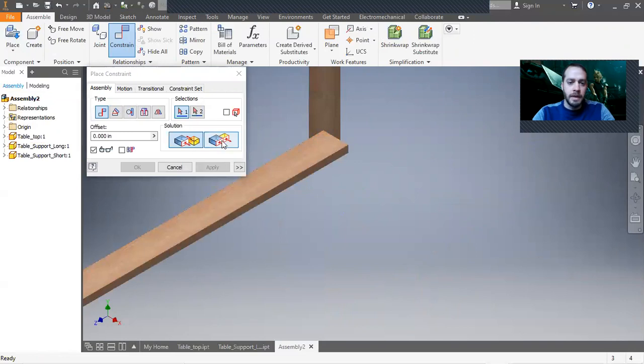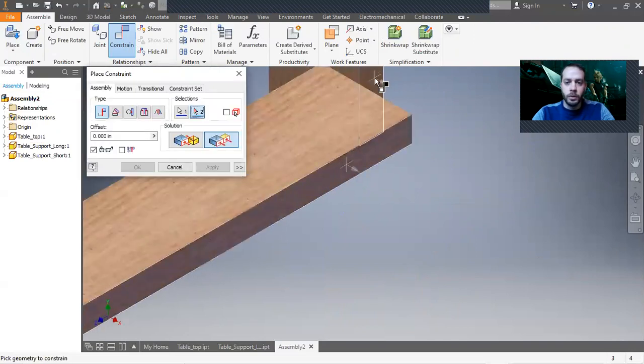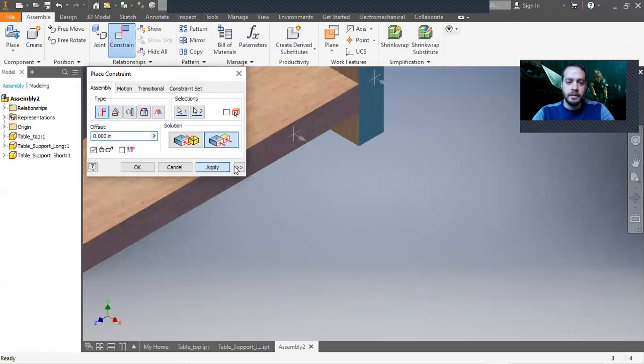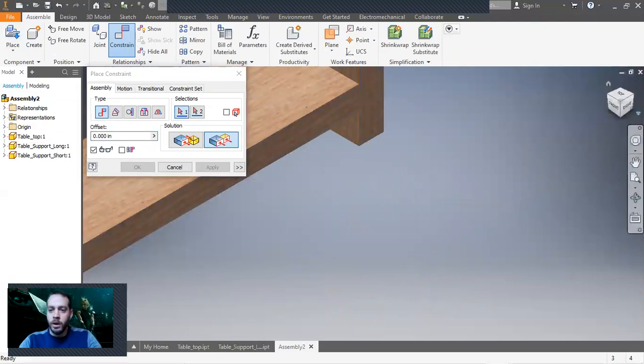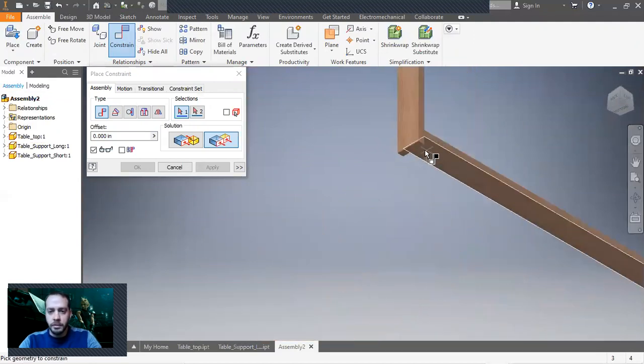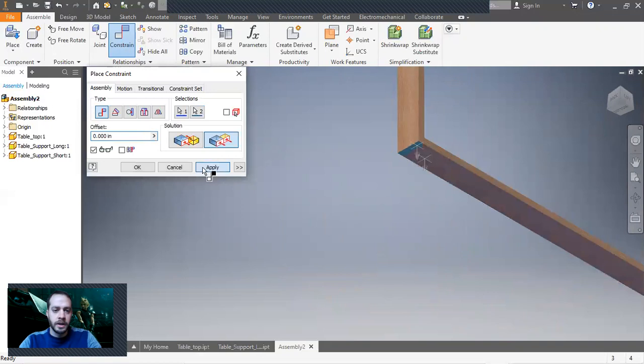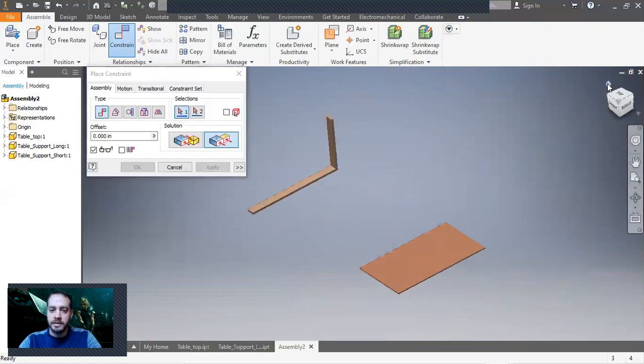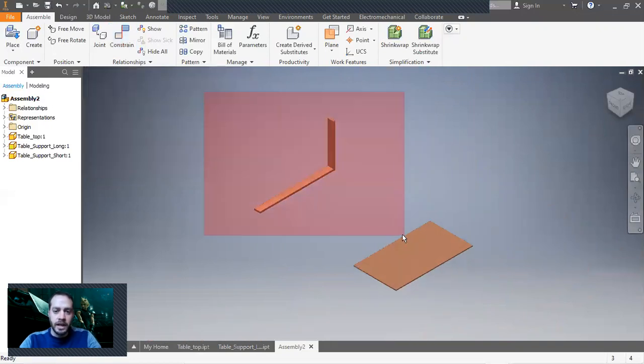Okay, so that was a mate, and then 2 flushes, 1 to flush up the side, and then gotta move my head down here. 1 to flush up. Oh, just missed it on the bottom right here. Okay, apply. Great. Okay, now that I have those together, I'm going to go copy, paste.